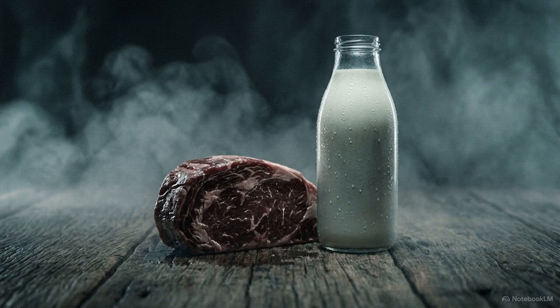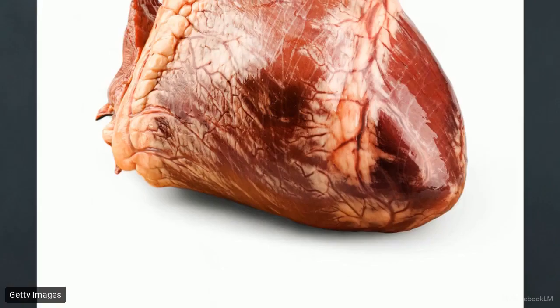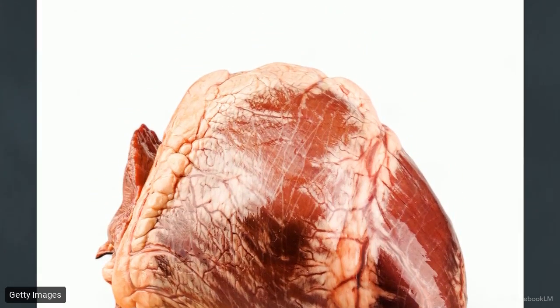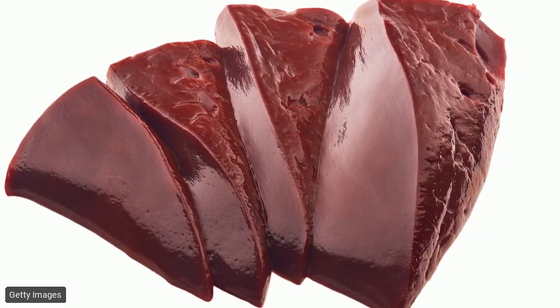The primary protein sources for this caloric intake are visceral and raw. He doesn't want a balanced plate. He seeks the highest nutrient density found in nature. The first major pillar of his protein intake relies on dense, muscular cow hearts. The second nutritional pillar requires heavy portions of raw, nutrient-dense cow liver.